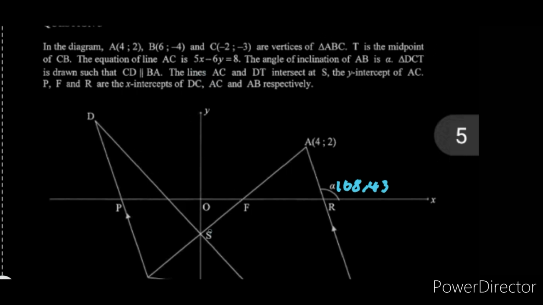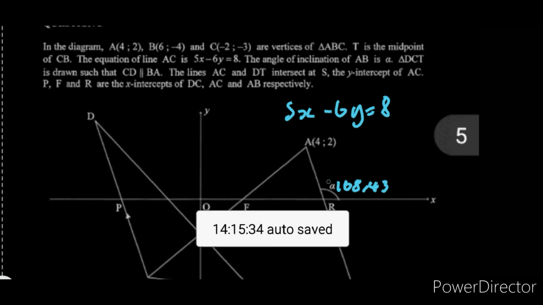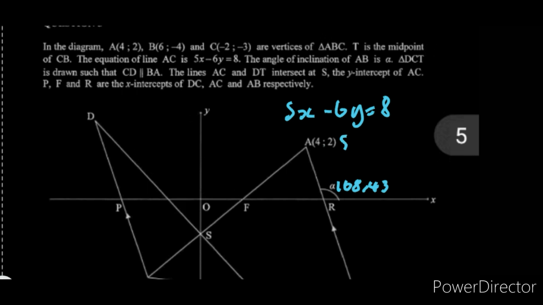So we know that at the y-intercept x is 0, so we have to substitute 0. If you want, you can even make y the subject of the formula first, so that you can make it y equals mx plus c. But in this case, I'm just going to substitute. So we substitute 0 in place of x. Then there's going to be 6y equals 8. The 0 causes the other term to disappear, so we have negative 6y equals 8.